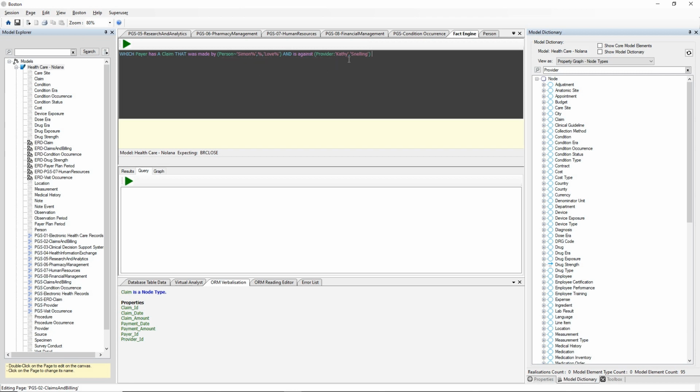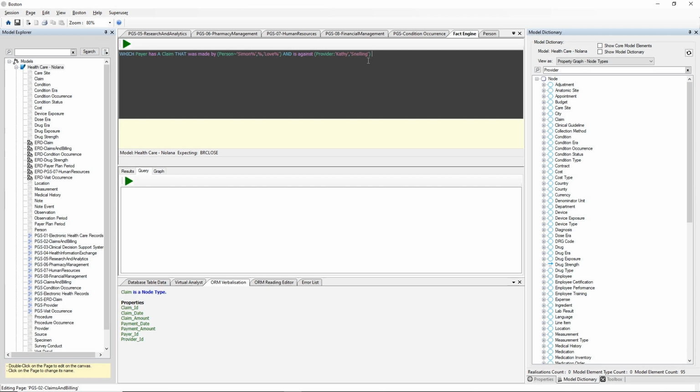Now you'll notice that's in almost natural language. It's in controlled natural language, called FactEngine query language, and it's made possible because of the level of semantic information stored within an object role model, which is the basis for providing the various views of our semantic view inside Boston and FactEngine.